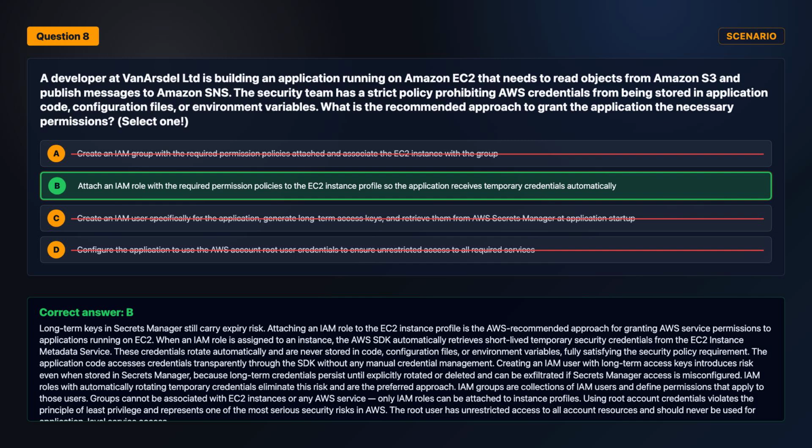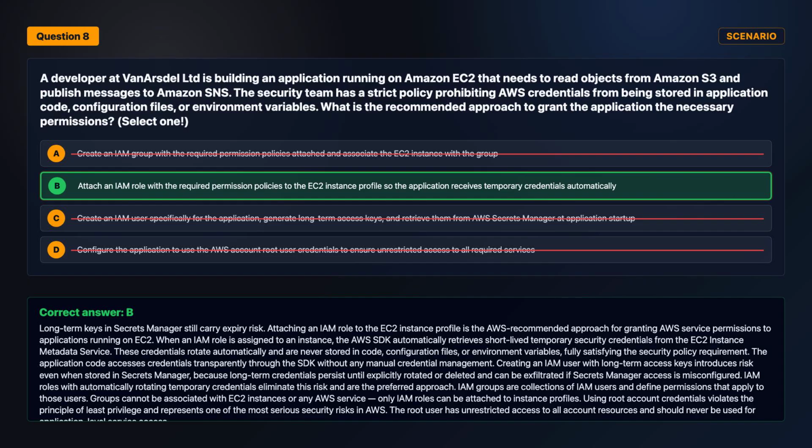Creating an IAM user with long-term access keys introduces risk even when stored in Secrets Manager, because long-term credentials persist until explicitly rotated or deleted and can be exfiltrated if Secrets Manager access is misconfigured. IAM roles with automatically rotating temporary credentials eliminate this risk and are the preferred approach.